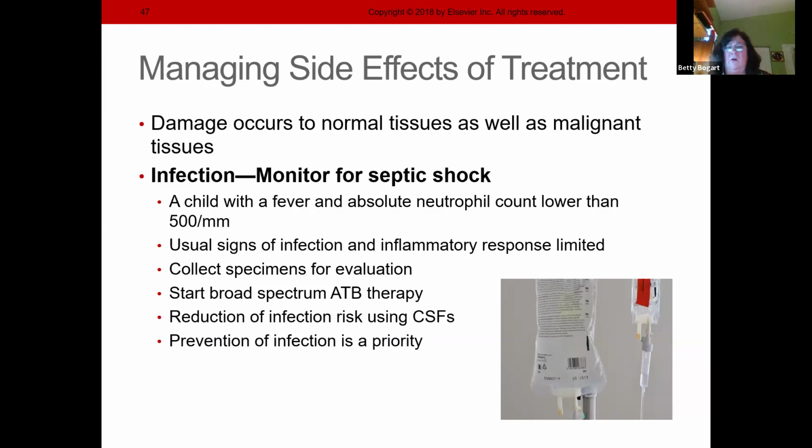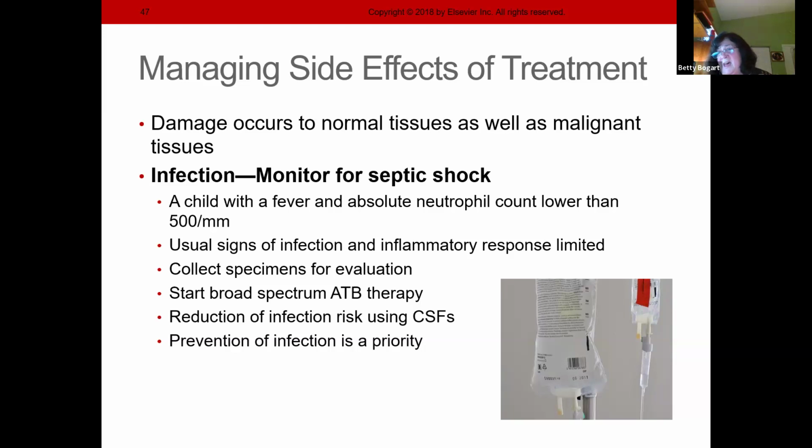But you see a low neutrophil count, this is the child that's your priority if they have a fever, because they're going to go into septic shock immediately because there's nothing to fight it. So that one needs immediate treatment and IV antibiotics started as quick as we can.